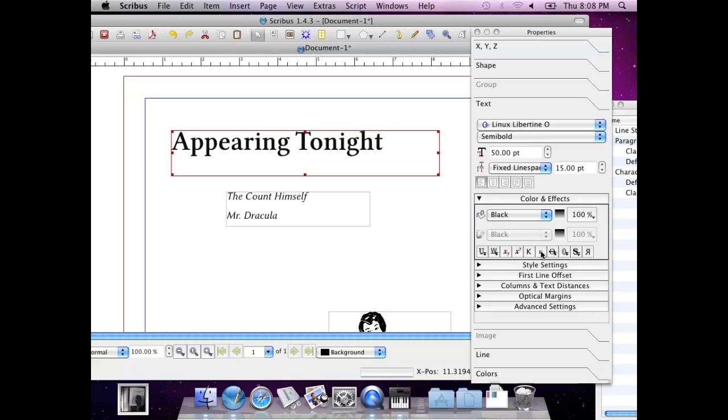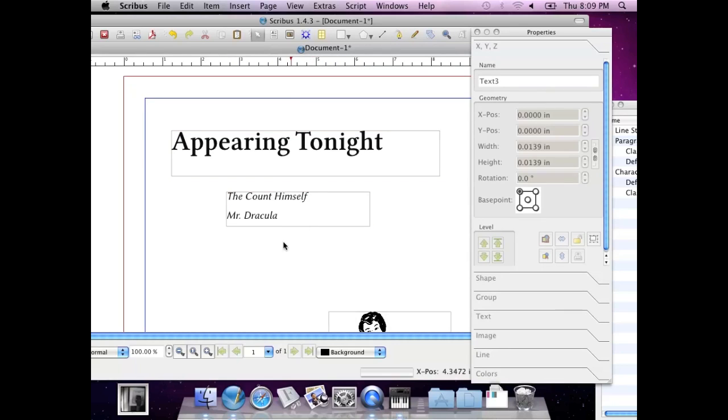Also useful. Reverse text, not particularly helpful. This is shadowed text, which doesn't look great right now, but if I change the shading of this one to being a little more subtle, it can make stuff stand off of the page a little. I don't know. I think it's a little tacky looking right now. And there's a few others, like if you want to make a superscript or subscript, underline text and whatnot. Those are all available to you. But I find that the small caps and the large caps are pretty helpful, particularly when you're doing this.